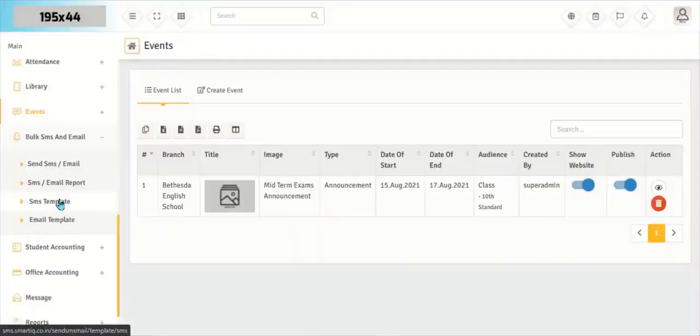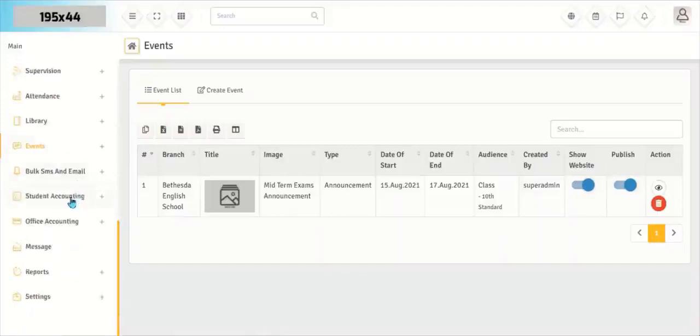The admin, or the people using the school ERP, can just use the template and send SMS. So fees reminders can be sent to a particular class, a particular group of parents only. That can be done by managing the bulk SMS and email option. School can choose whichever package they want as per the SMS packages.